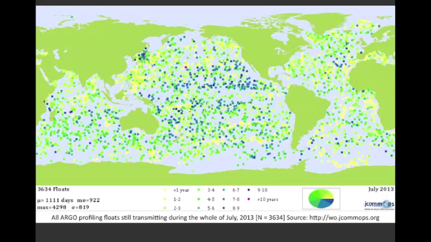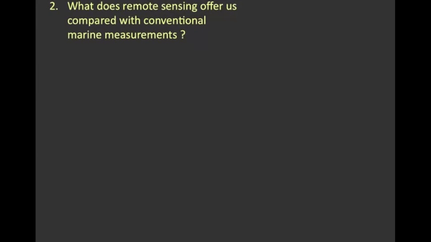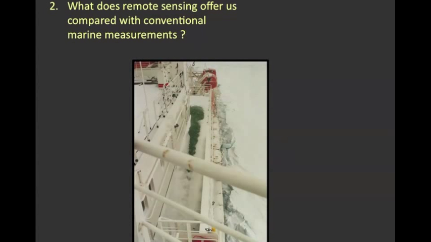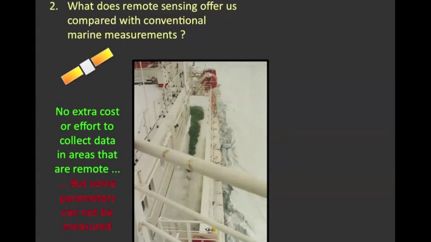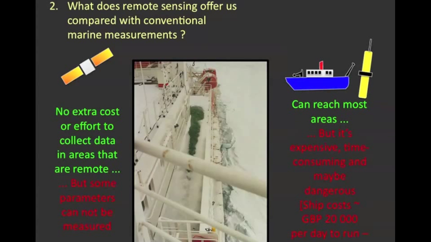So we have a short record from these sensors. Let's take a closer look at one of the most inaccessible areas conventionally, which is in the sea ice zone. If we try and measure things from a satellite here, on the one hand, we've got no extra cost because the satellite will orbit and collect data. Once it's launched, it will just keep going until the sensor fails. On the other hand, some parameters, so including sea surface temperature, can't be measured through the sea ice layer.